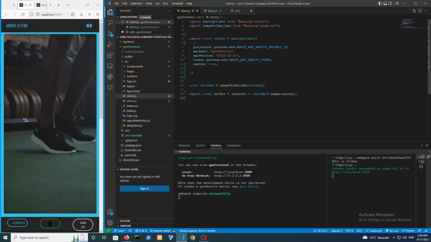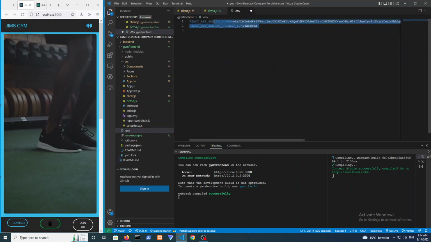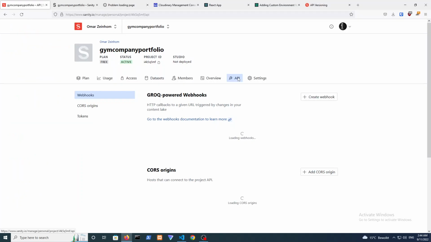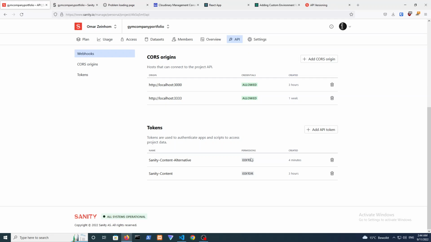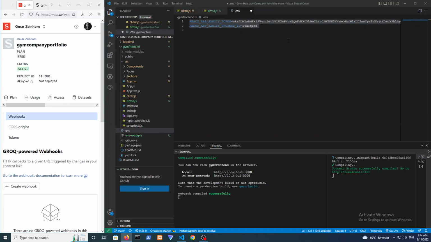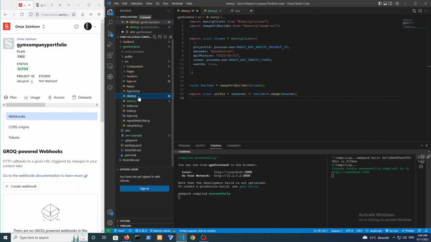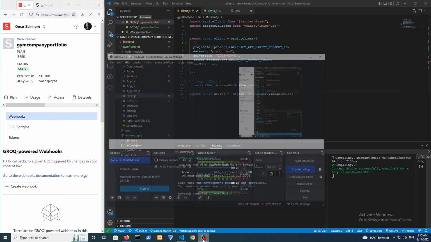The steps you need to do are to create a .env file. Inside that env file, get your API token from the API tab. Add a new one, make sure the permissions are editor, copy the token and also the project ID, and add them over here. Inside your client.js, import these two, the SanityClient and the imageUrlBuilder, and mention the SanityClient inside your client const. Make sure you also export it because you're going to import these later in the project. Also add in the links for the images, using the imageUrlBuilder from the Sanity image URL. And that is it in terms of how to connect your back end to your front end.